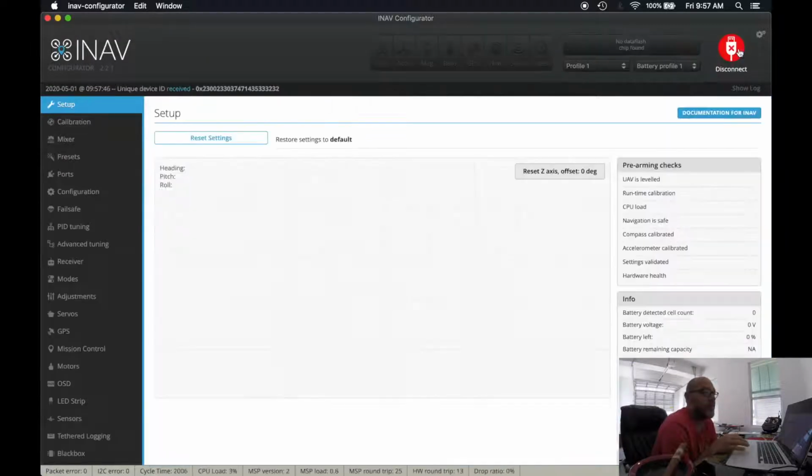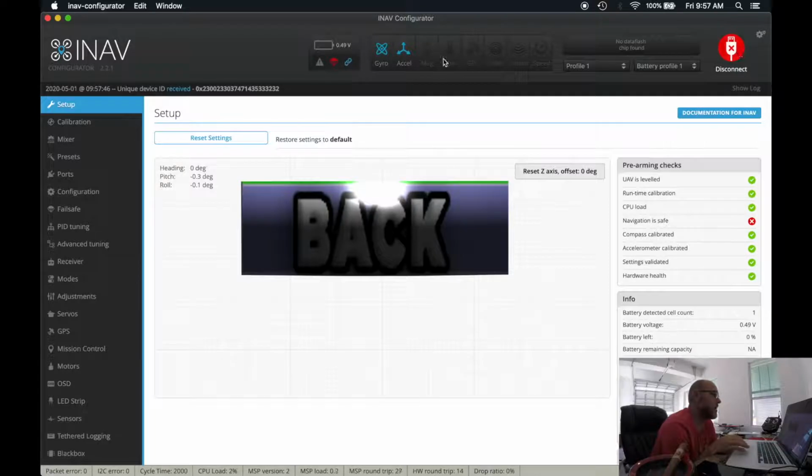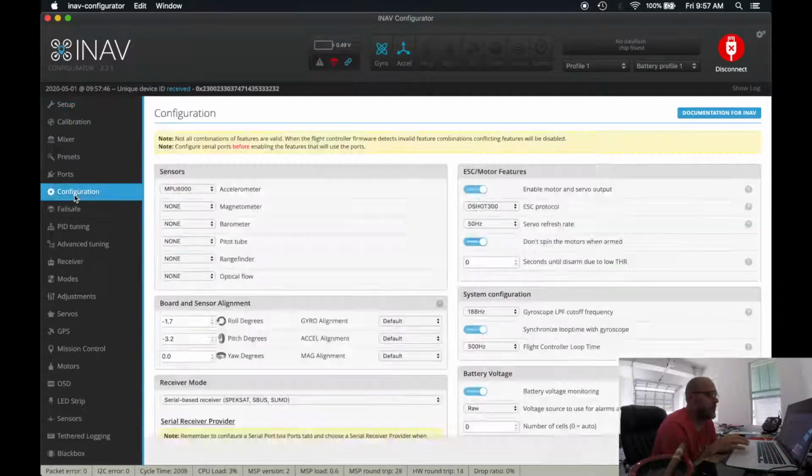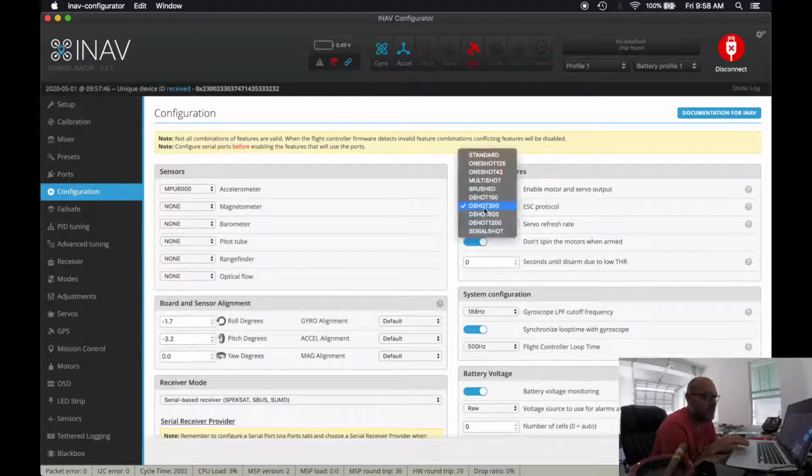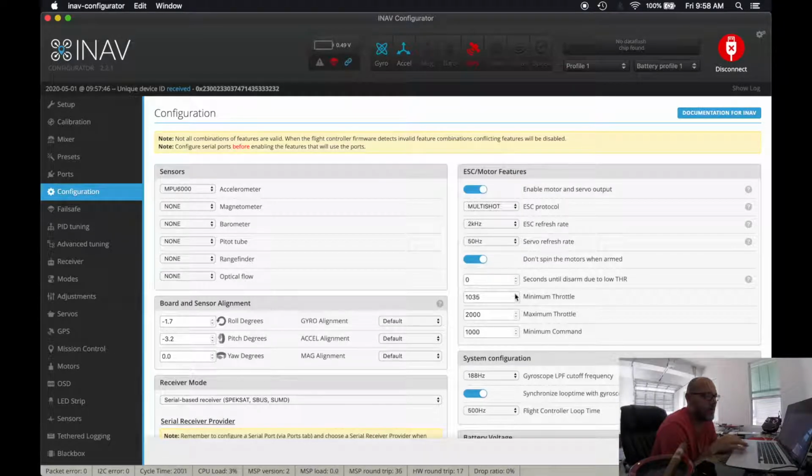So in here, if you go to the configuration page on 2.2.1, you'll notice that there's nothing. There's no idle, there's no anything. But I'm at D-Shot 300. If I go to multi-shot, bam, it automatically gives me min throttle, max throttle, and min command.